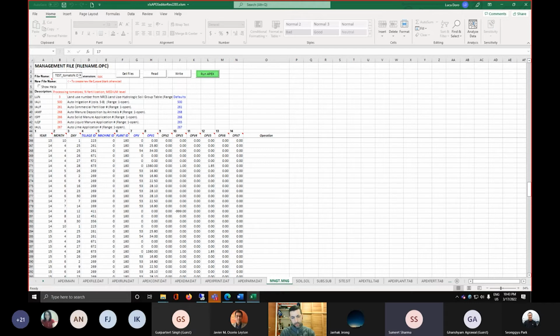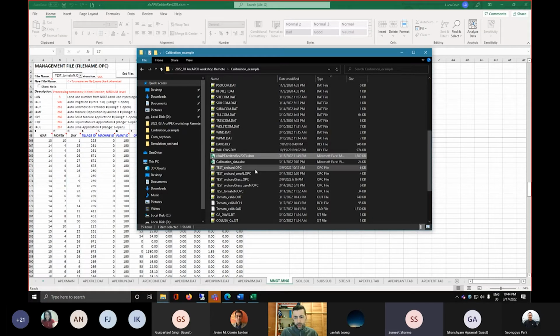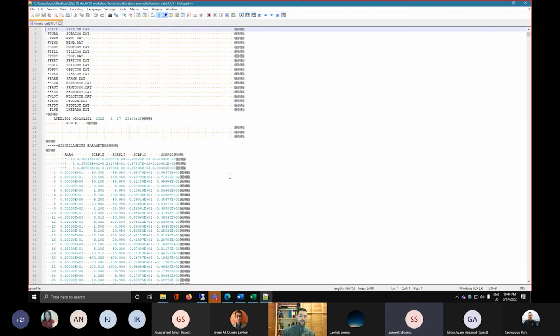I'll give you a couple of minutes or less. As I said, it is in the OUT file that was generated when you just ran the model. So this one is the file, and try to find it.